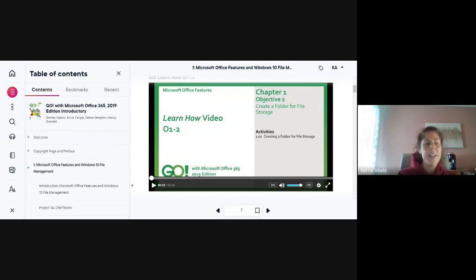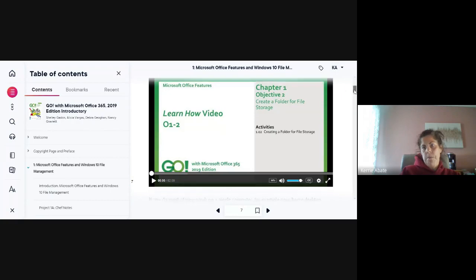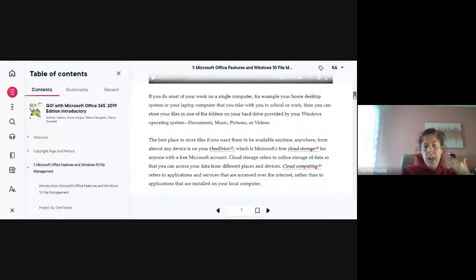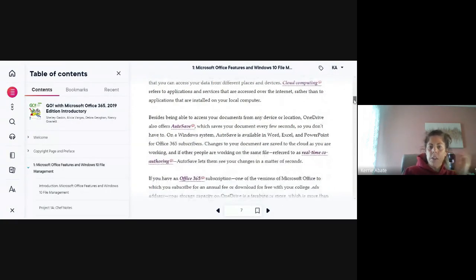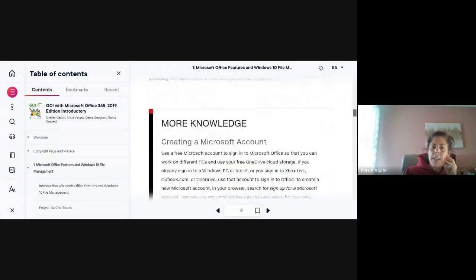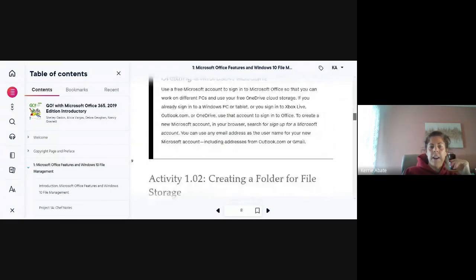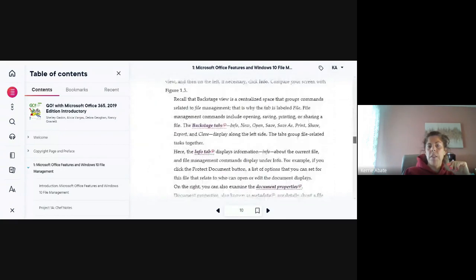So this is a great video on how to make them file in the correct area. Okay. So that's going through all of that too.